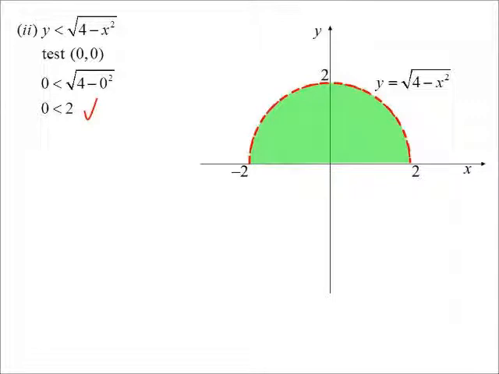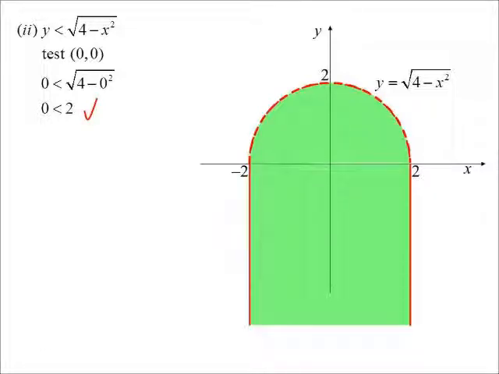Okay. A lot of people would just do that. Well, that, of course, is incorrect. There are other points that will satisfy, and we have to draw in a corridor, if you like. Because all the x values from minus 2 to 2 can still be substituted in. Now, these ones underneath are going to give a negative number. So, of course, yeah, it's still less than. It will satisfy the inequation. If it was a greater than, our corridor would go up. But notice the boundary is solid, not dotted. Right? The original semicircle was dotted, but if you grab a point on the boundary, it'll satisfy the inequation. Because the y value will be negative, and sure enough, the negative will be less than.